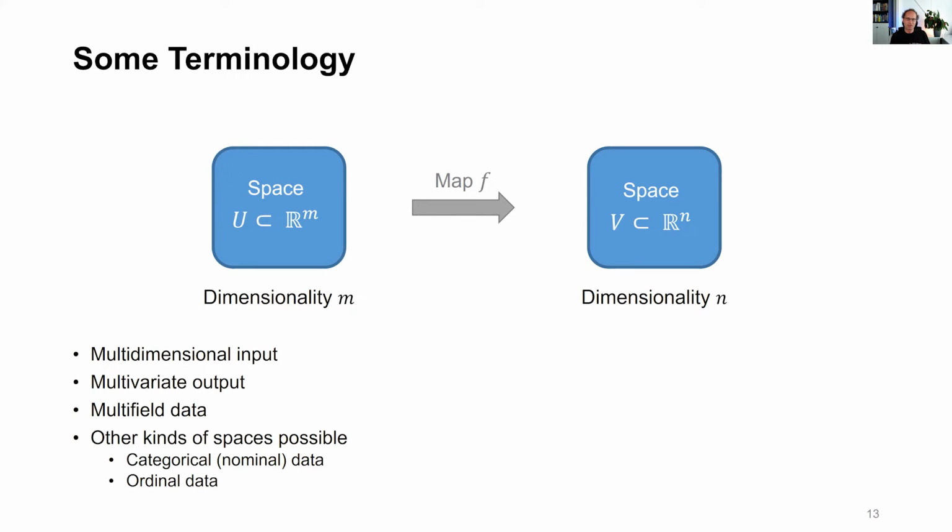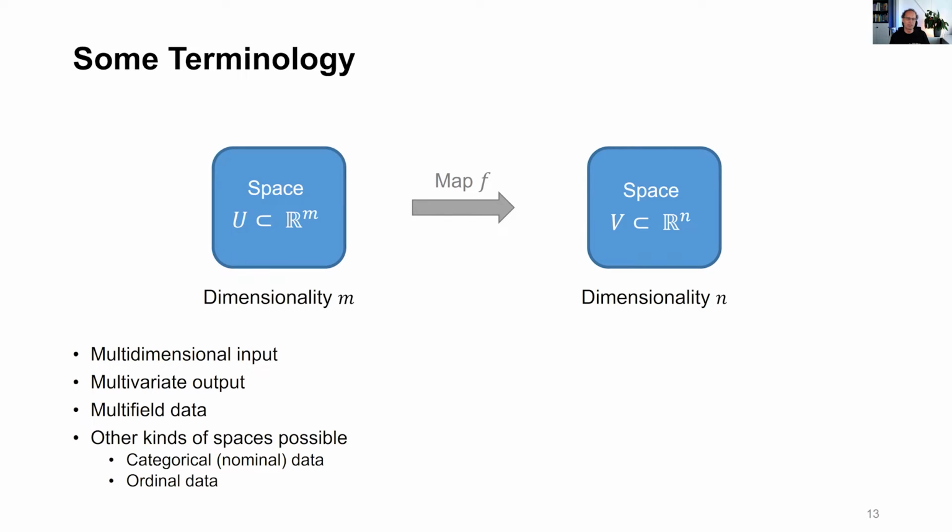Now, before I start addressing this in a little bit more detail, a few words on the terminology that I'm using. So usually the term multidimensional refers to the higher dimensionality of the input. So in our case, in my language, that's the space U. And in contrast, the term multivariate is typically used to describe the output or the space V. However, I won't necessarily make this distinction here in my talk. We'll see that very often you're just interested in one of the spaces, and therefore I might also just use the term multidimensional to describe the characteristics of the output and the input alike. And so we can deal with the dependent variables and the independent variables on the same footing.